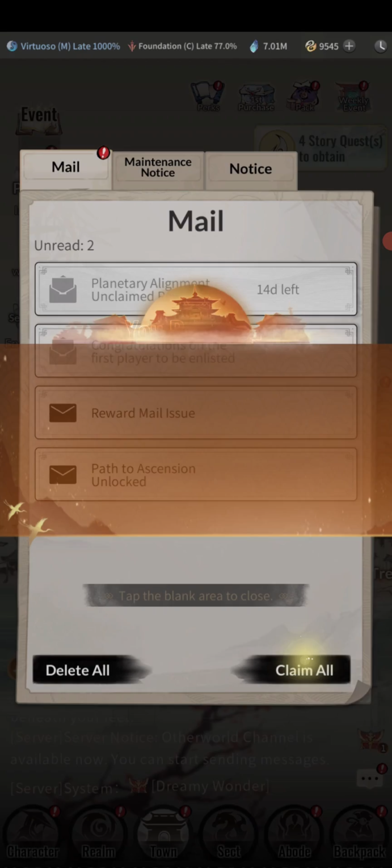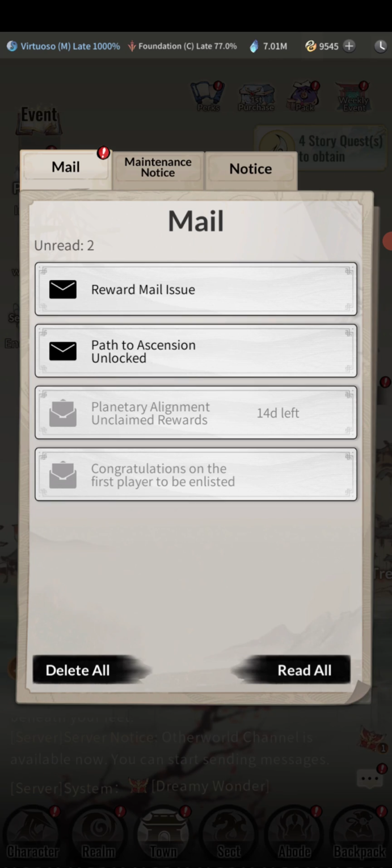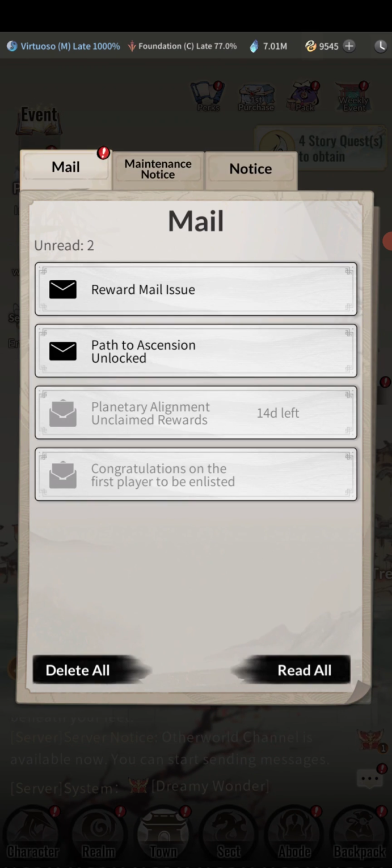Mail, we all know what mail is. This is basically where you pick up everything that's going to give you a reward, including events and stuff like that. This includes that if you didn't log on for the day and you log in the next day, you're going to get a bunch of stuff in the mail from stuff you've missed if you didn't happen to collect it. And you can also get the maintenance notices in the notices themselves.